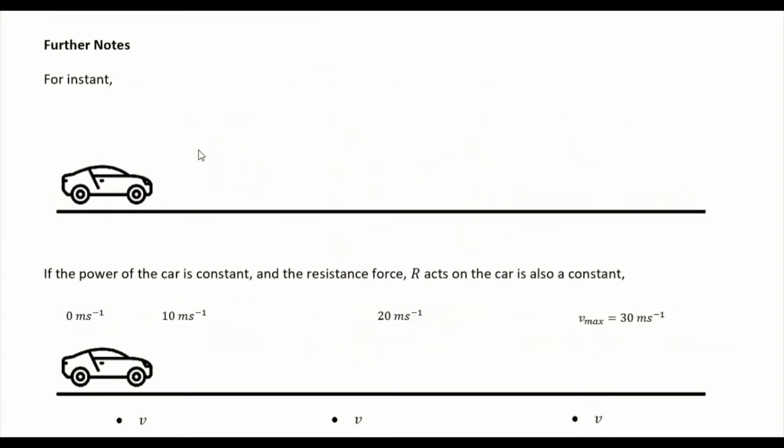This is some notes that I want to discuss before we move on to the harder question. So let's try to write down all the forces that apply on this car first. Normally we have the weight, then we have the normal reaction. Normally these two forces, we are not going to use that much because they are perpendicular to your motion, except when you are looking at a slanted surface. If it's a horizontal surface, then when you are talking about the motion, you wouldn't be able to use these two. So we have the driving force of the car in the direction of the motion, then we have the resistance opposite the motion.